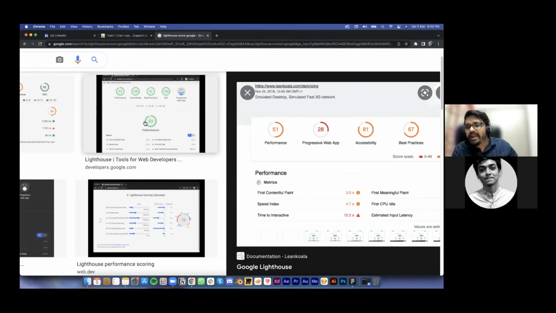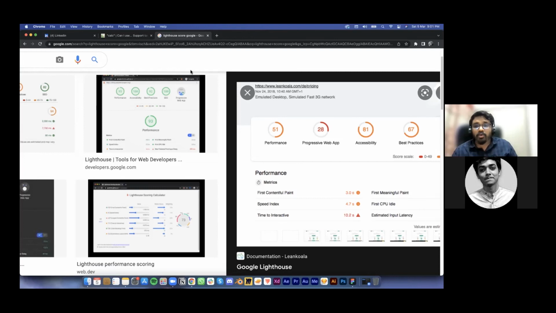So how do we do that? We make sure that best practices are used, accessibility, and PWA, which is progressive web application, that we have used for the website. Larger chunks in terms of performance come from your assets. You don't have to give an image of 5 MB, 6 MB, because that is going to take a lot of time in loading. And when we talk about first contentful paint, that is the amount of time from when you open a website to when the first screen actually comes on your screen, right? So if that takes more than 2 to 3 seconds or so, people will directly close the website and go back to some other product sites. So that's why you need to make sure that it comes up very fast.